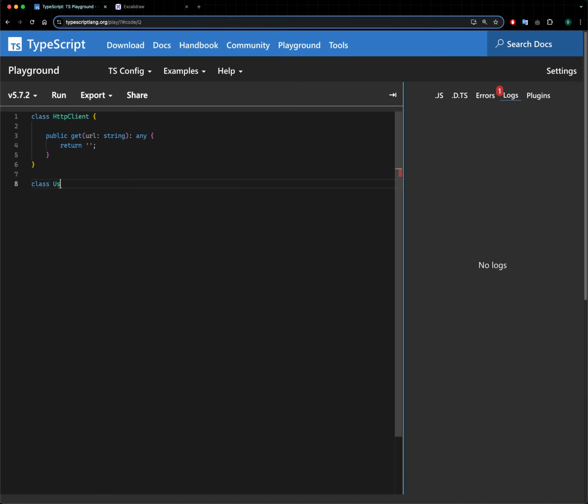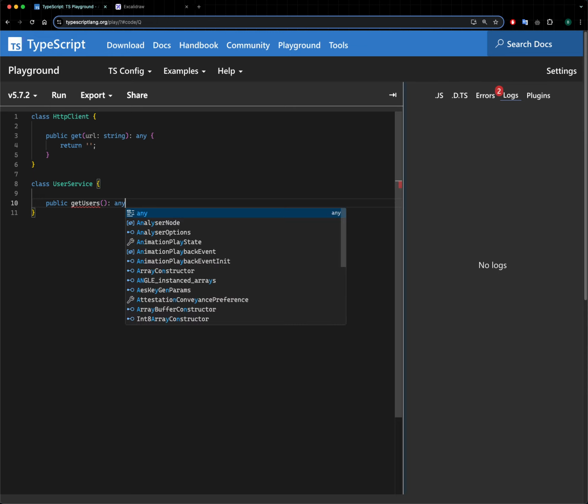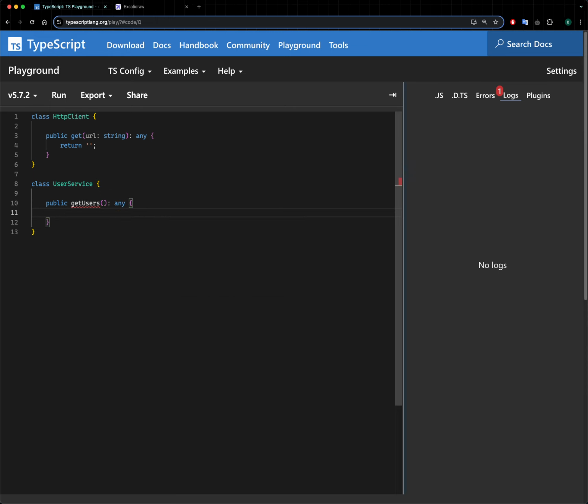Next, I have a UserService class, and in this class, I will have a public method called getUsers, and let me return any for now.